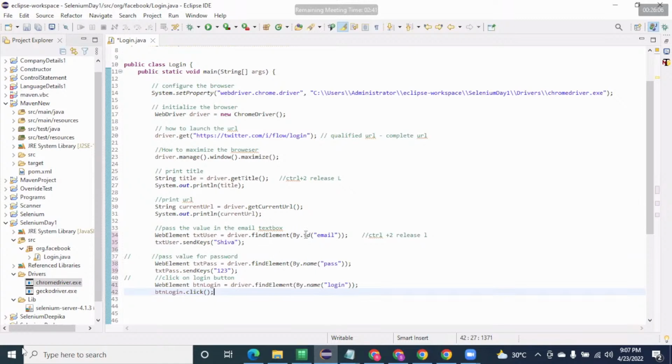We couldn't validate the locators. We just took them, but we didn't validate the ID, name and class name. Correct? Did we do any validation yesterday while taking ID, name, class name? No, sir. We didn't do any validation. So let's see. I'm just passing the Facebook URL here.